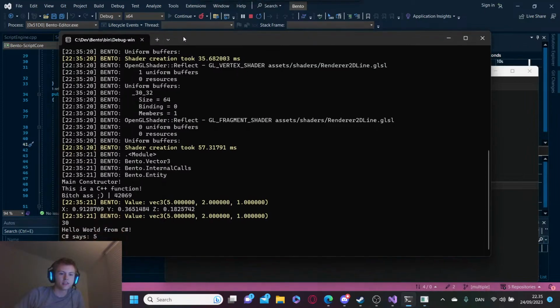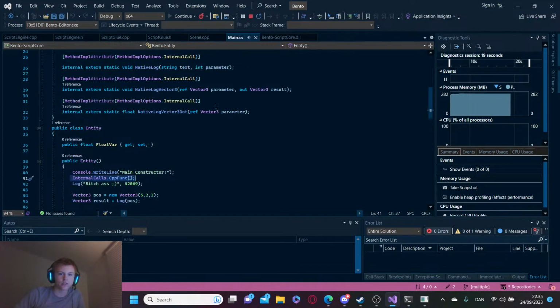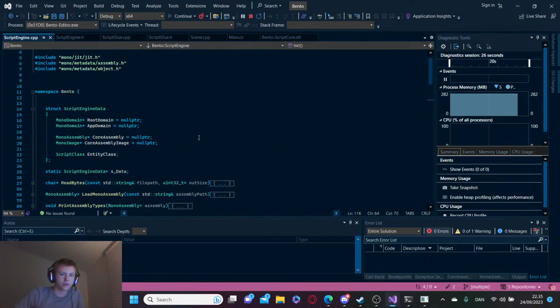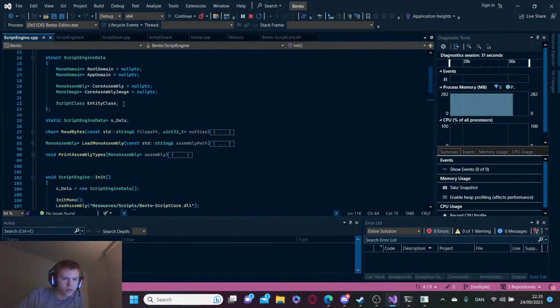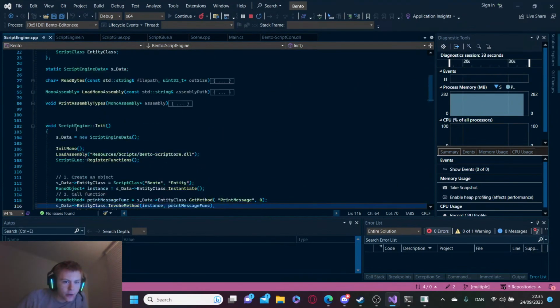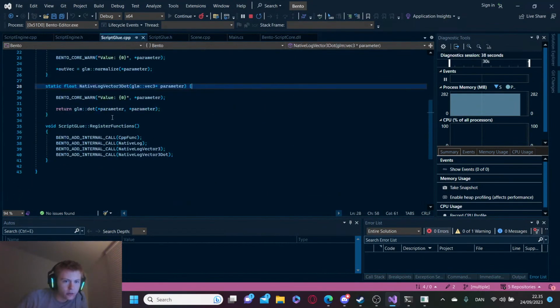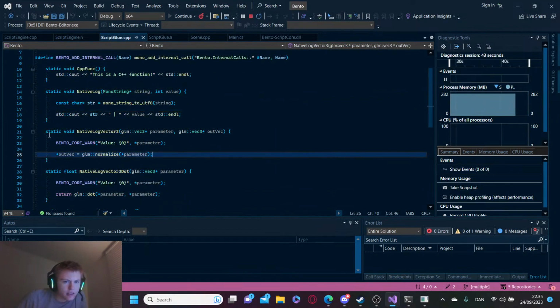But yeah, as you can see, this is a C++ function. This is just some comments. Here I make a vector struct. I just made a quick struct for vectors, and I can return it back into my game engine with the script. What row is the function now? Where did I place it? Oh yeah, inside glue. Where is it? Yeah, like this.